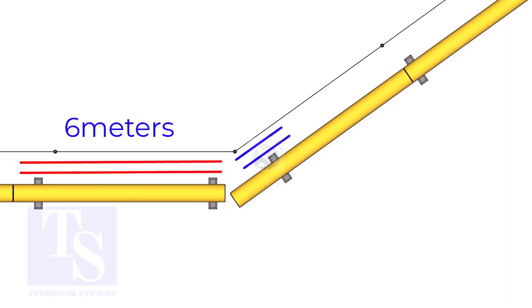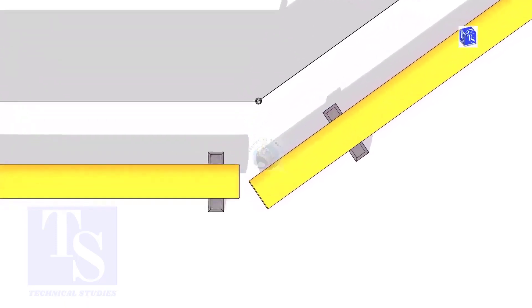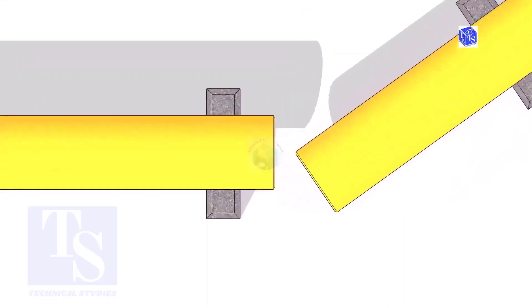The pipe shall be parallel to the fencing, not necessarily the entire length, but at least 6 meters on both sides. It's not necessary that the center lines of both pipes are in a line.